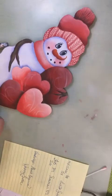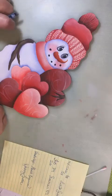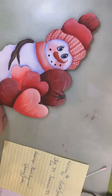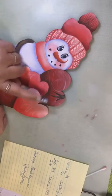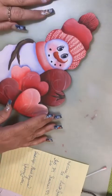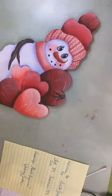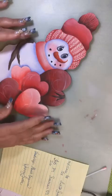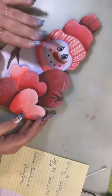Next month, which is February 8th, we're doing this piece. Isn't this piece fun? He's very fun. We're going to stencil. I'll teach you how to do ribbing, weaving, and he's my favorite piece. It is so cute. If you want the cutout, Pinecraft.ink has it. It's inexpensive. You can also paint it on anything, but it's a great piece.